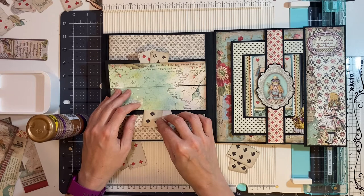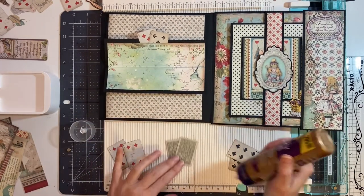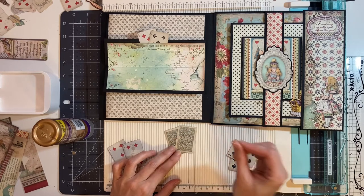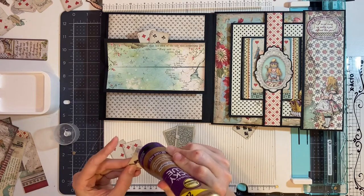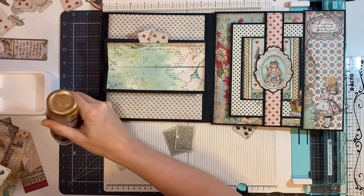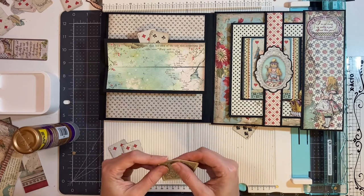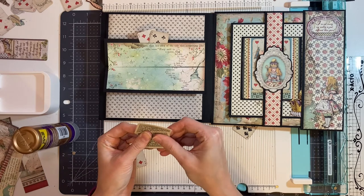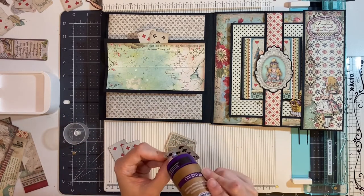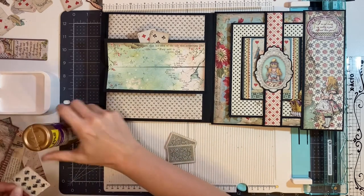Then I'm going to take these cards and put glue all over the card to cover the magnet. I'm going to place one card and then the second card, lining them up with the ones we just glued together — sandwiching the magnet between the cards. Then we're going to repeat the process with the one over here — same exact thing — making sure the magnet is sandwiched between those cards.